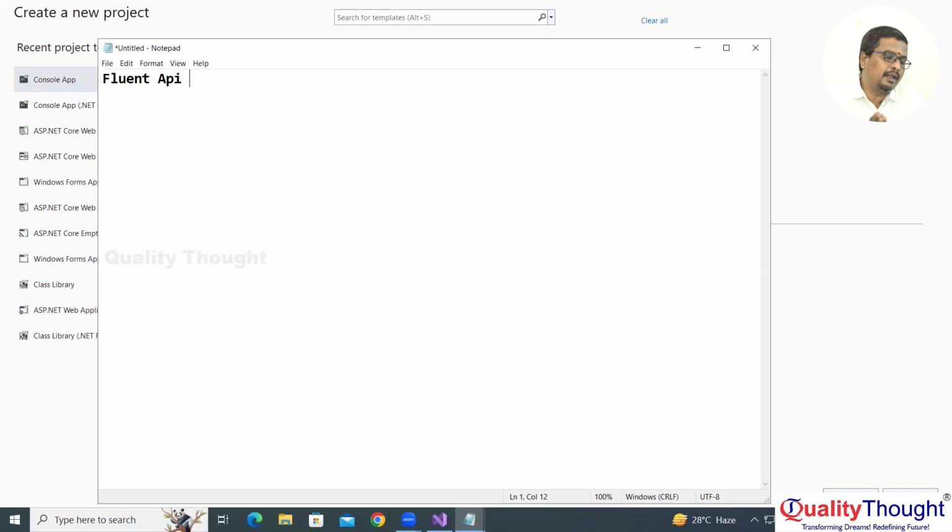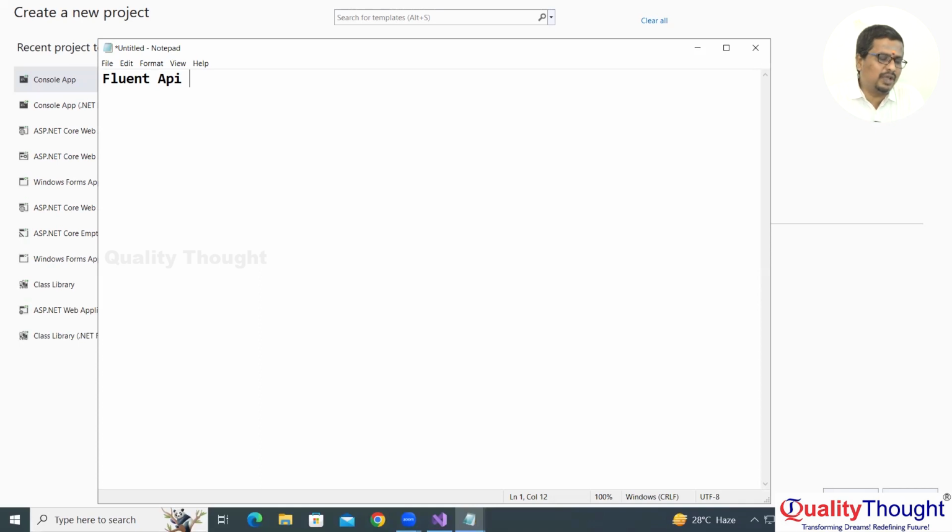What is meant by comparison and what is meant by equality? Whatever configurations we can do by using data annotations, if they can be equally performed by Fluent API, then we can say Fluent API and data annotations are equal.